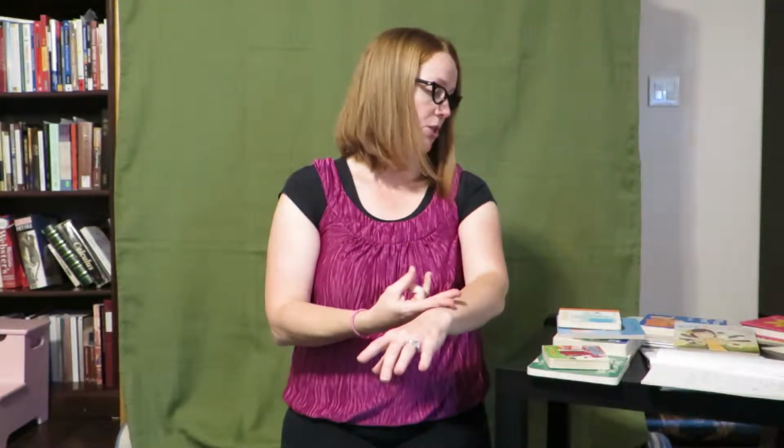Rooster is going to be the hand shape of the thumb and these two fingers, but with the fingers separated. So the number three, and you put it on your head and wiggle it a little. So that's rooster. Sheep is going to be these two fingers like scissors. Put them on the back of your wrist and move it up your arm, like you're shearing the sheep with big sheep shearing scissors. So sheep.